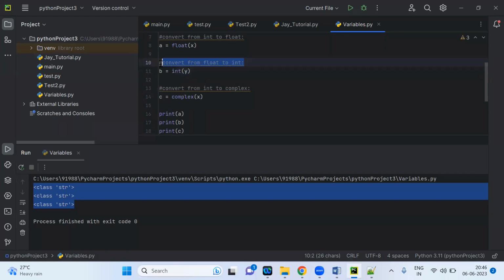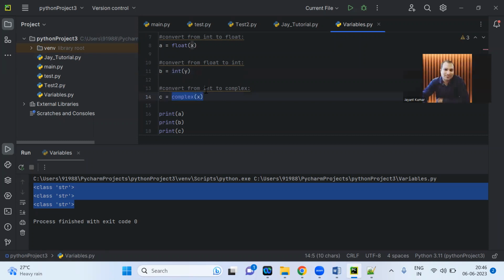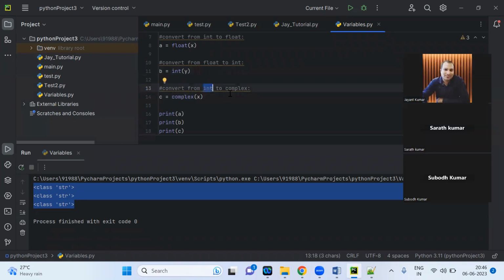Convert from float to int value, and you are storing this value in the b variable. Now again, you are assigning b equals, which means this new value will be stored in b. Now c is equal to complex. X is nothing but an int value, and you are converting the int value to a complex value.